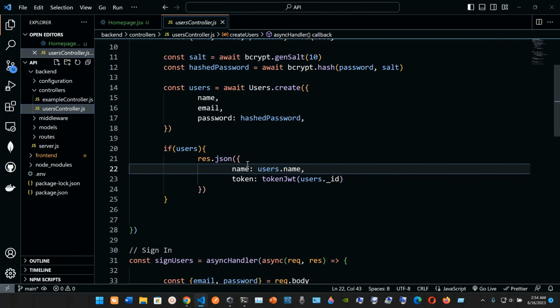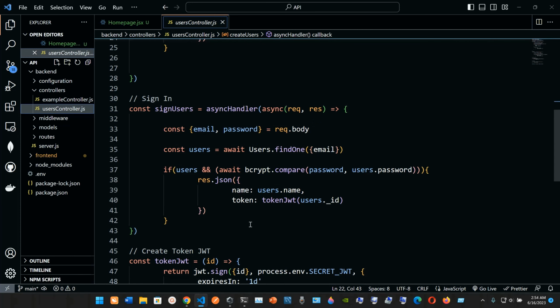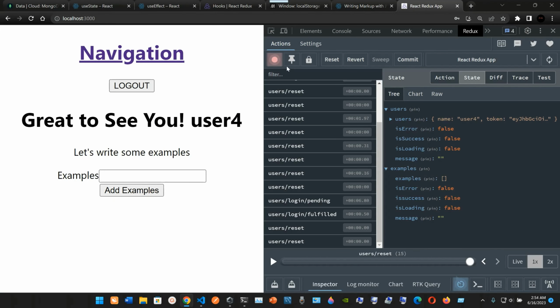It would be email colon, and we are setting it to user.email, and the same would be in the sign in and the login. It would be email colon, user.email, and instead of great to see you user 4, we will see great to see you and the email of the user.